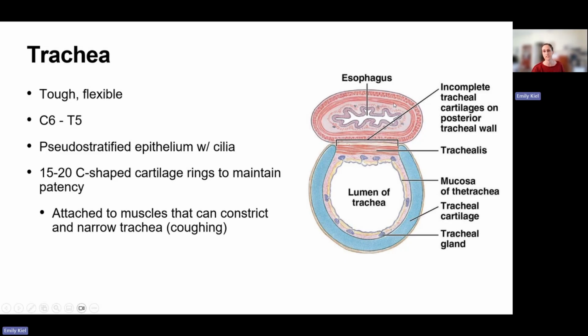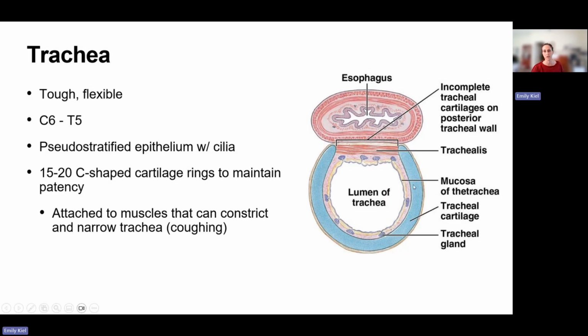And your esophagus does sit very near your trachea. A big problem is if someone gets something very sharp and pokey in the esophagus, there's the chance it can poke through to the trachea. It's less of a problem in humans than animals, but it's still important to realize how close these are together. Here is the trachealis muscle.